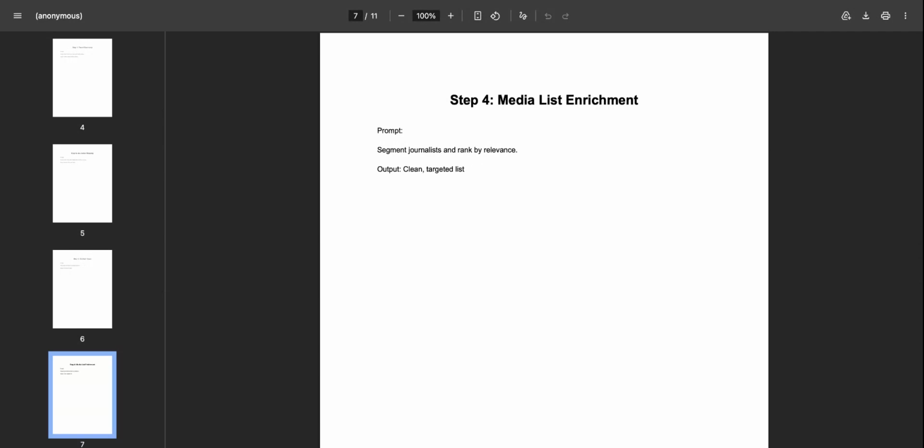Step 4 is automated media list enrichment. Use AI to clean messy lists, categorize journalists by niche, and score relevance. For example, you can give a prompt like: segment this list of journalists into categories based on their coverage and rank them by relevance to, and then insert your topic.